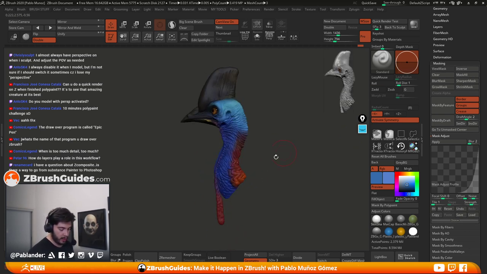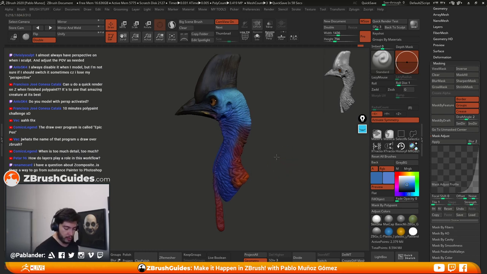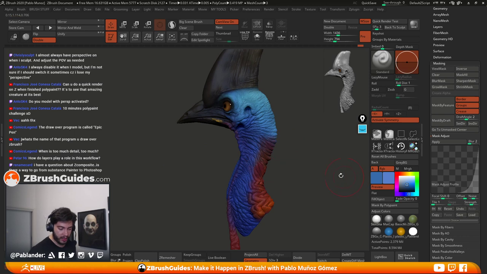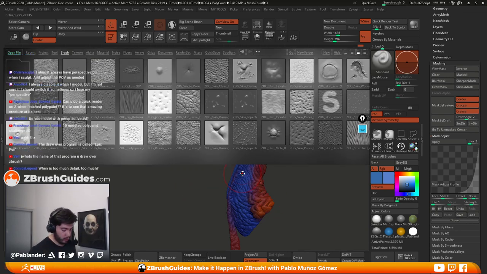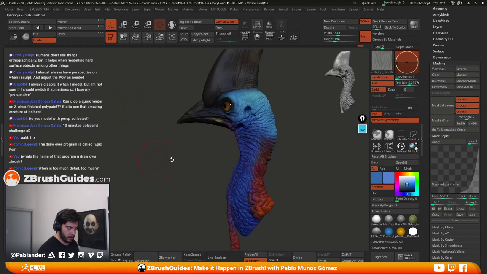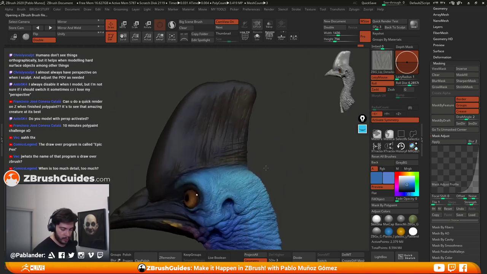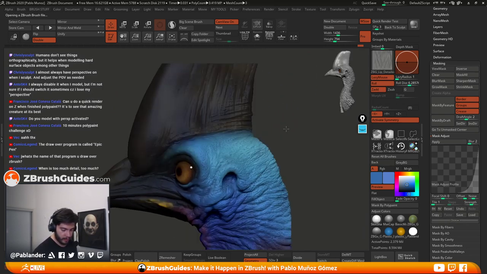All right, and the second thing that I wanted to show is the custom brushes. Using some of the custom brushes that I already have and explained, but turning them into something else, like a painting brush. So let's say we can take this one. Let's see what this gives us. The lip detailer.